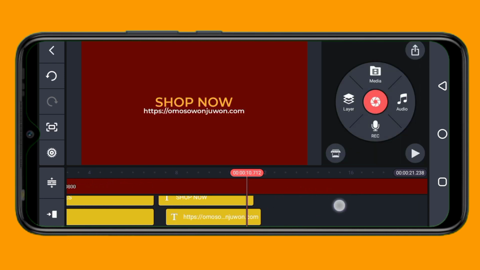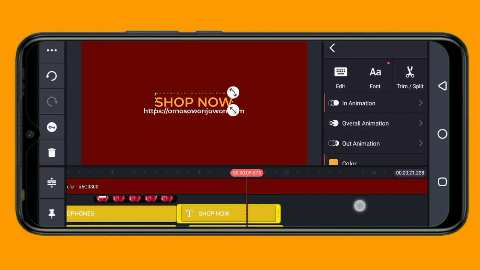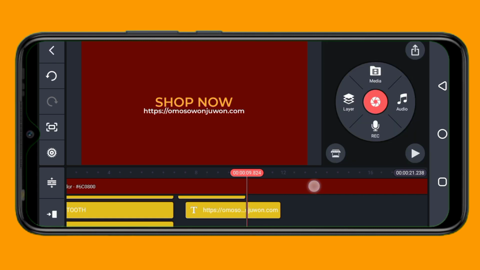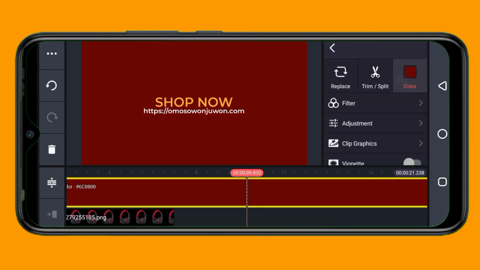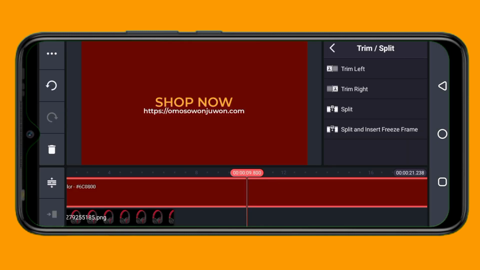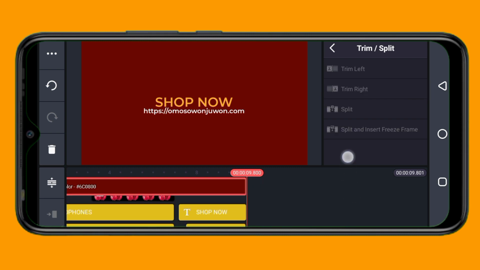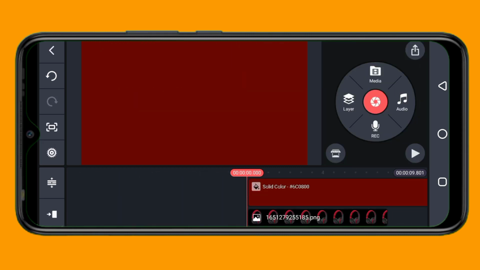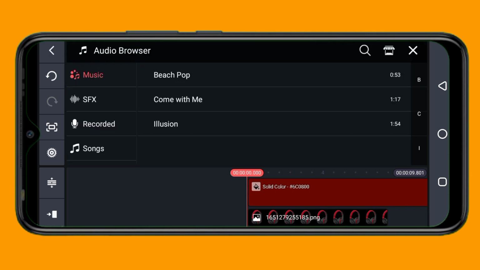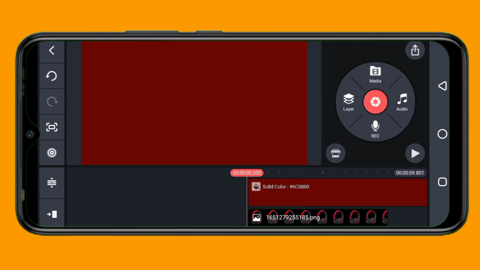So let's say at this point I can just delete all these. Let me delete this. I'll delete this also. Then I'll also delete the background at this point. I'll delete this background here. From here I'll just trim those to the right. All right guys, so right now we have something like this. As you can see, you can also go ahead and add audio, maybe a background sound or anything of your choice to your video. So let me just play this video and let's see how it looks.